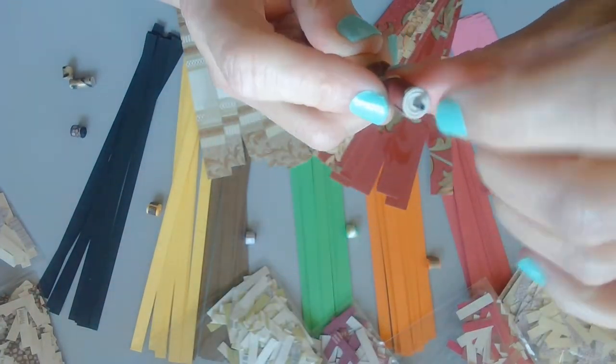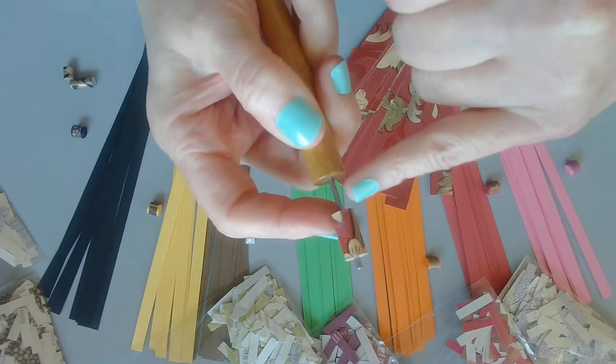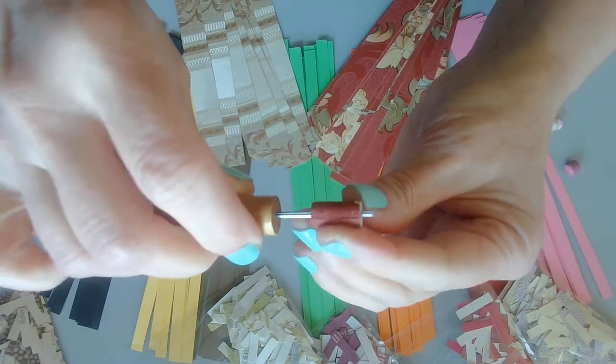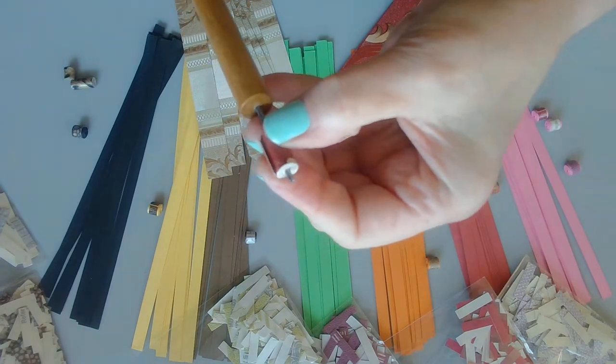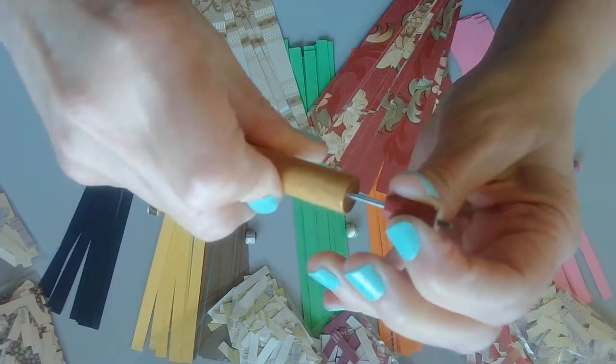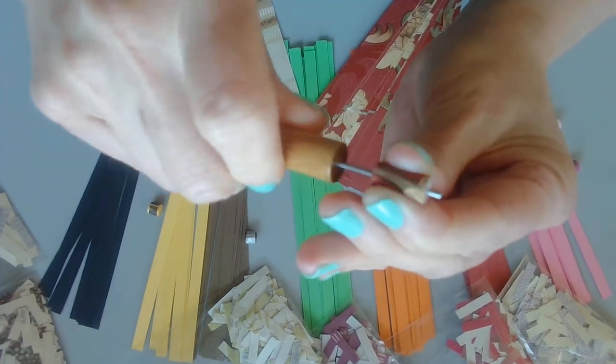Now you can paint the cores of them if you like, dip them in gold to accent the gold that's already highlighted in there. Now if you see that it looks like it wants to lift up a little bit, right, so you want to just put a little bit more. I'm very generous with my glue when it comes to paper beads. I usually just roll them right in there like that.